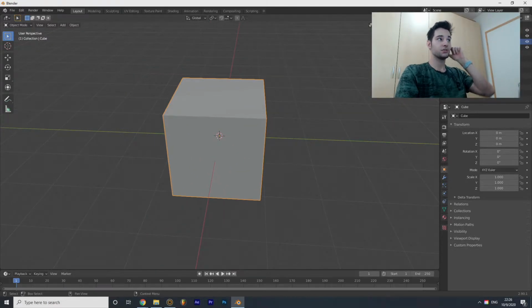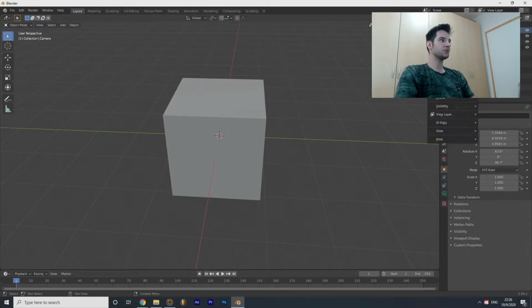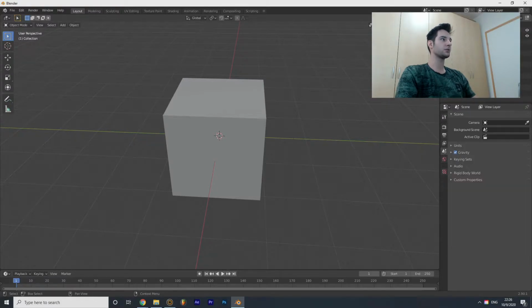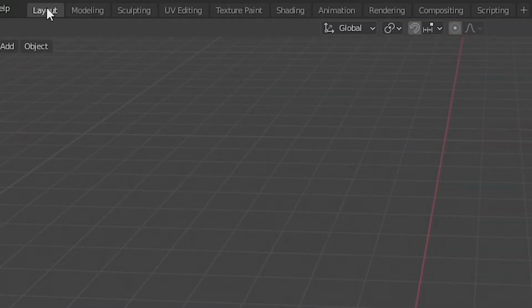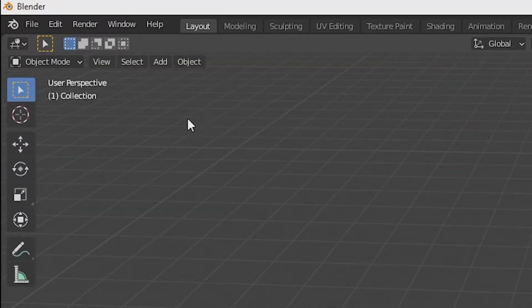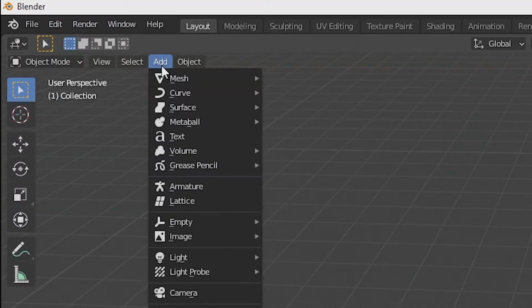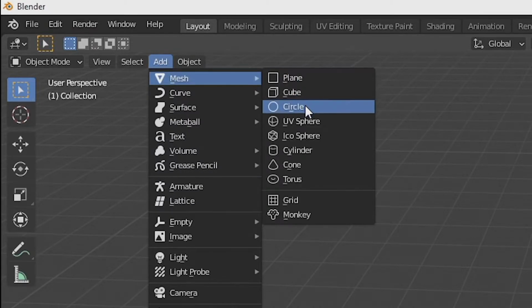So let's go. On the right side you have three: light, cube and camera. You can simply delete by right-clicking and pressing delete, or press X on the keyboard. That will instantly delete. People that use Blender already have problems with that, but let's go forward. Now you have layout, that's the most important. When you press layout you will have this, and you have an add option. If you press it you can create cube, planes, circles, all that you need.